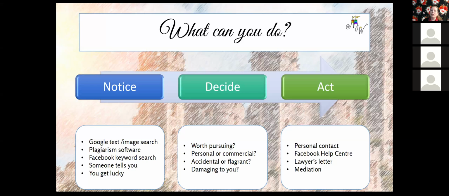Another option is to get a lawyer to write a letter. Lawyers aren't necessarily all about litigation. Many lawyers are very happy to just help you in the negotiation stage to get your message across clearly. And often a lawyer's letter can have more seriousness to it, especially if the breach is very flagrant or very commercialised. A lawyer's letter can have that gravity, that authority that can get people to move where they might dismiss your personal approach to them.